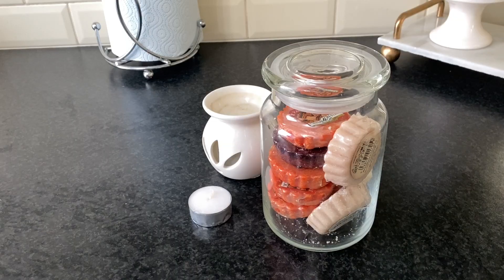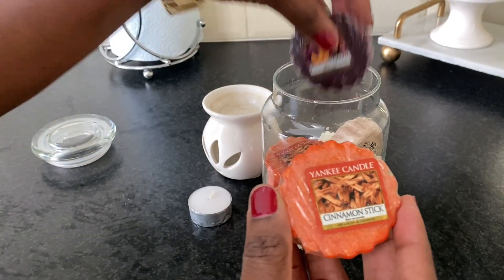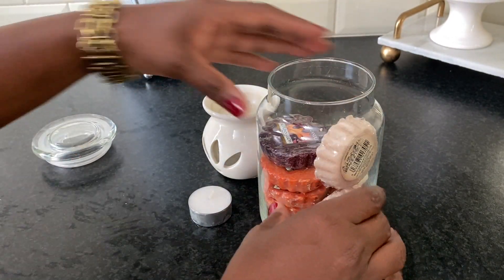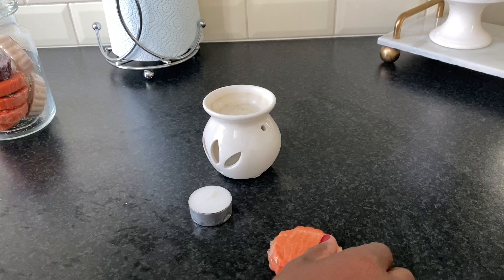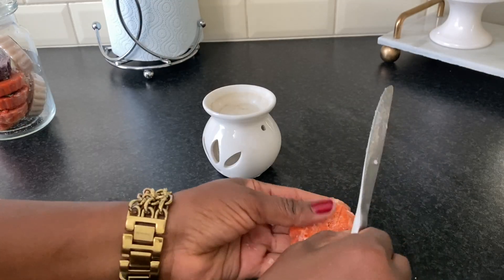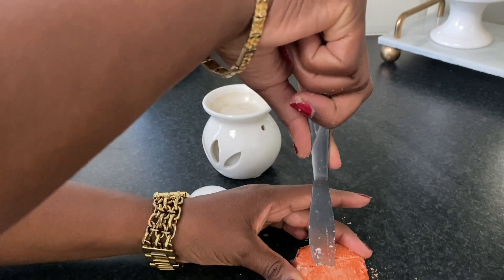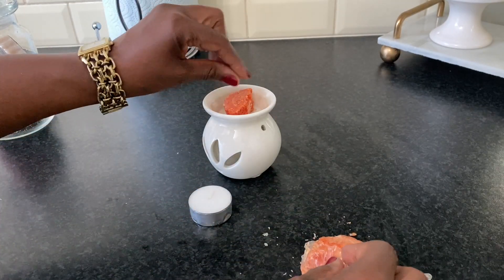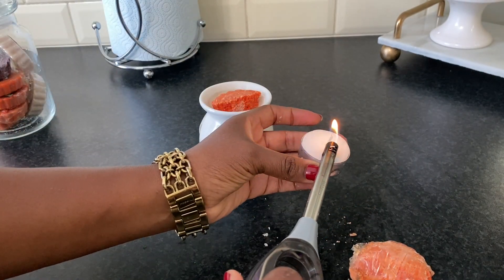One thing I've noticed is that a lot of YouTube creators like to start off their fall decorating by lighting a candle. I personally prefer doing it after I'm done, because that way it gives me so much more satisfaction seeing everything all decorated and clean, and then the smell. I am a true sucker for the cinnamon scent — I really love it throughout the fall season. My two most favorite scents are pumpkin spice and cinnamon. I'm starting off this cinnamon scent here for my entryway.